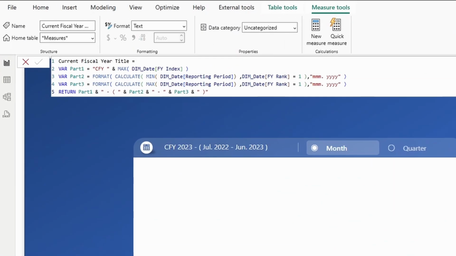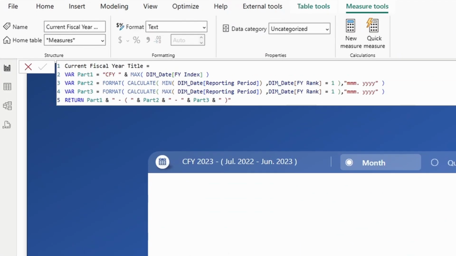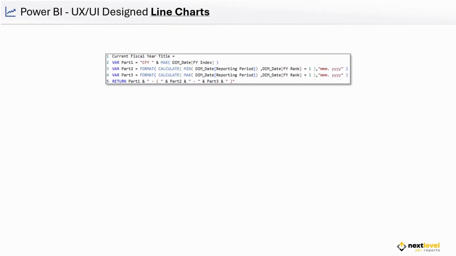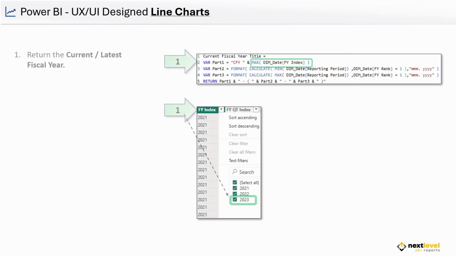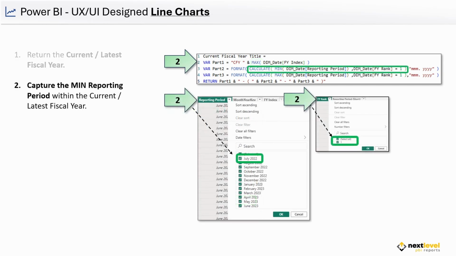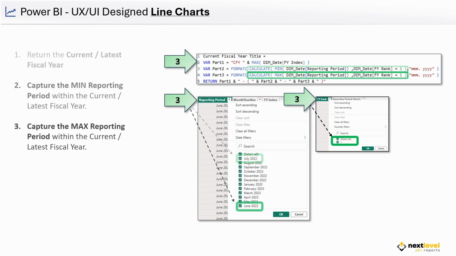All right, so let's quickly break this measure down for you so you understand it. This measure is stringing together a mix of text and values. First thing we need to do is capture the max fiscal year within the data set. Next, we need to capture the min month within the latest fiscal year, which happens to be July of 2022.